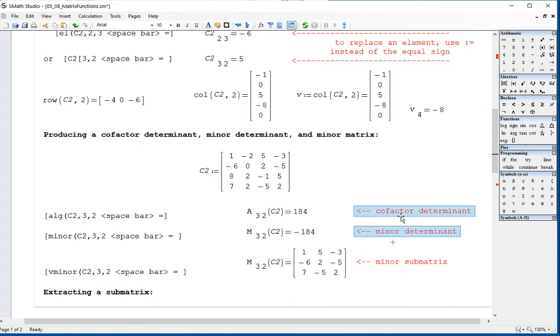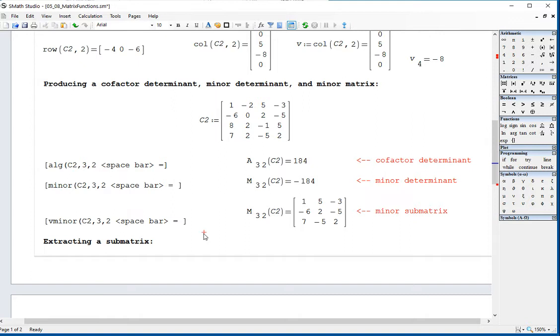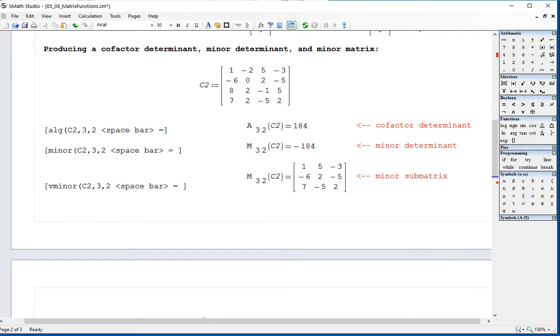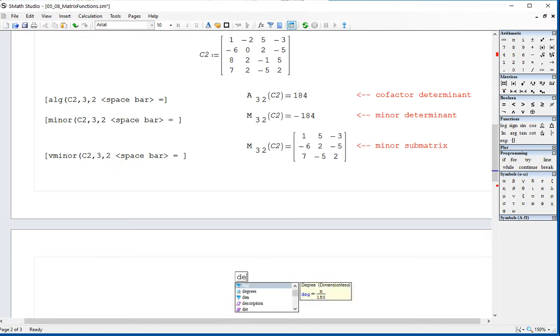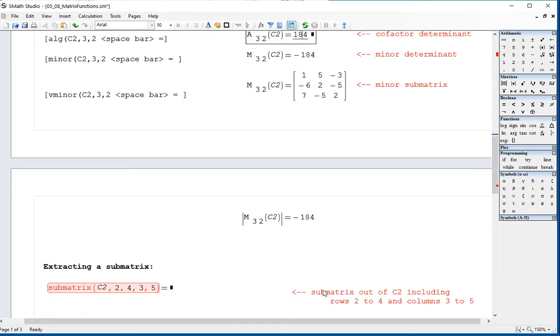As I mentioned, these two ideas are used a lot in the calculation of determinants, mostly for programming and demonstration purposes. The minor submatrix that I'm using right here is M3-2, if I find the determinant of M3-2. I'm going to type DT and then copy this. This is the minus 184 that I mentioned earlier. And then if you extract the numerical value, you get that 184.